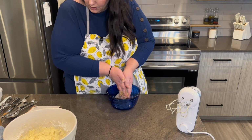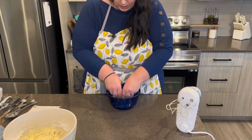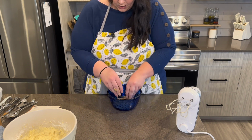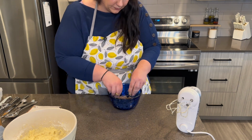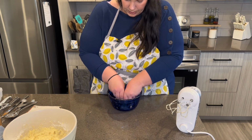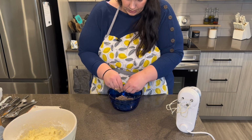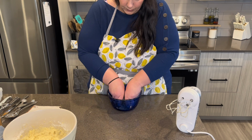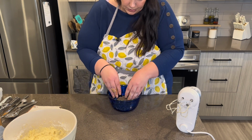Okay, so I think this is almost good. Just break up the big pieces here. I'm going to wait for the other muffins to finish, and I'll show you what they look like when they come out of the oven. And then we'll scoop these into the muffin tins, cook these, and then I'll show you what these look like. So I will be back once the peanut butter banana chocolate chip muffins are done.